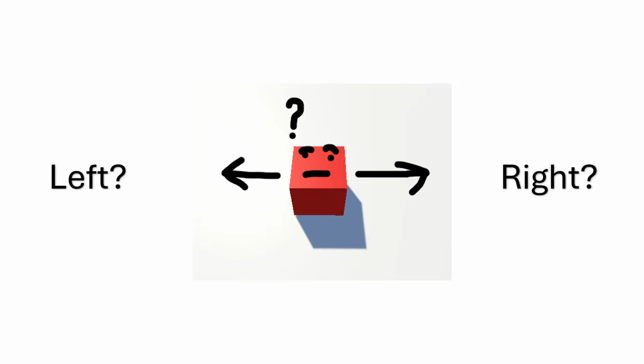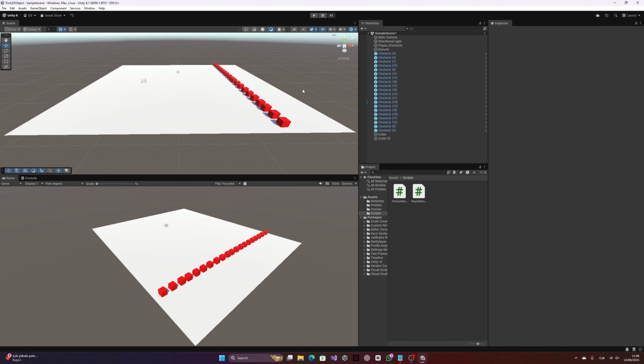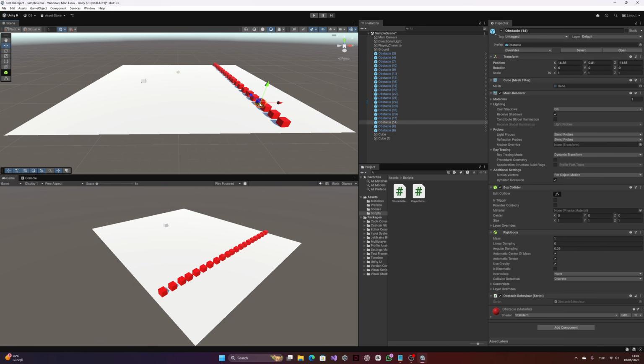Now that we have our introduction out of the way, let's go back to our Unity scene. Alright, we're back in Unity. In the previous video, we created two triggers in our scene and made it so when the game is running, our obstacles will move between the two triggers.